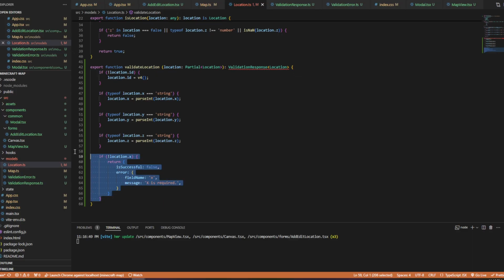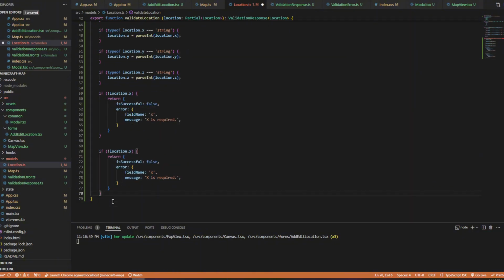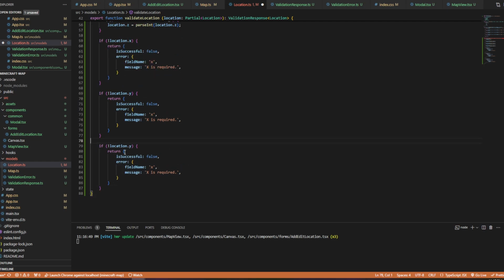Okay, we want to do the same thing with y and z. I know, don't panic. It's kind of gross looking. I have a solution. And we need to change this to y, and this to y, and this to z, and this to z. I'm actually going to get to this solution here.